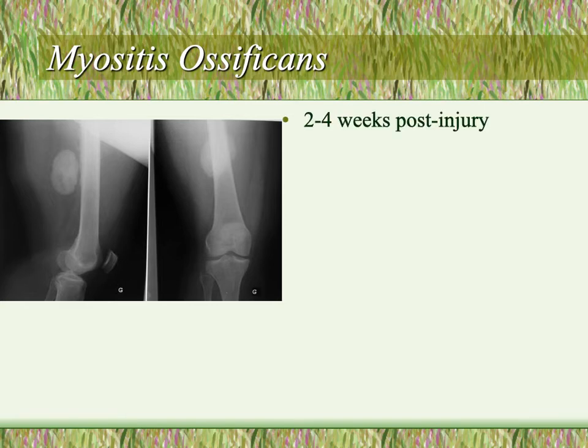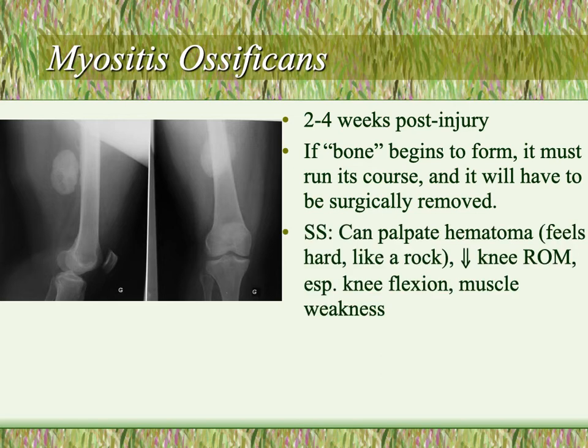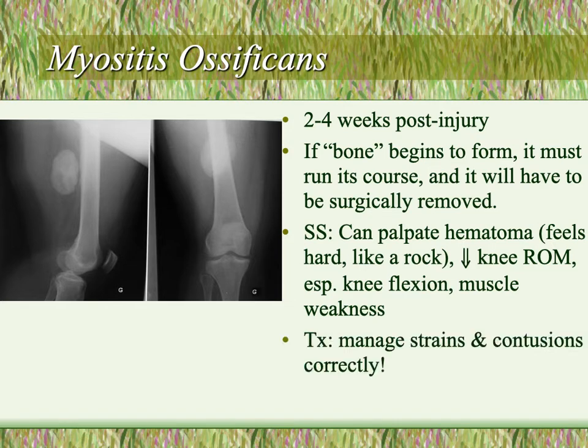This can happen 2 to 4 weeks post the injury. If the bone begins to form, it has to run its course. It'll have to be surgically removed. We can actually palpate the hematoma. It feels like a rock. They're going to have severely decreased range of motion, especially with knee flexion, because you're stretching the quads, and extreme muscle weakness.